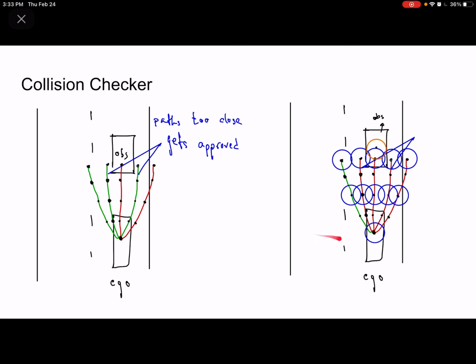So I thought, okay, let's model the car as a circle, and the future positions that the car will go to are also modeled as circles. So now if this circle overlaps, I can say that, okay, this path will overlap in the future. So if you look at the difference to the left and right, the paths in the middle are rejected because of that.